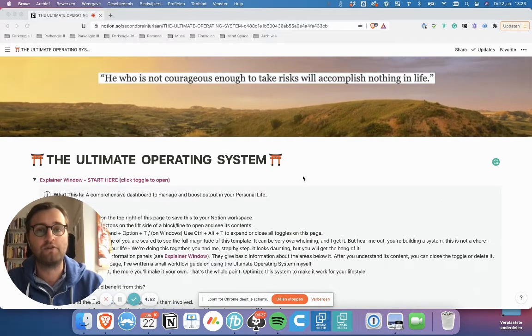A little bit of backstory on the Ultimate Operating System. I've built this over a time span of almost 8 years. It's a combination of a lot of hard work and figuring things out myself, and combining other systems from other people. As I said, it took me 8 years to build this. The last 3 years, I've been able to really stitch it all together into Notion. Notion is an ultimate tool. You guys know this. Most of you know this. I use it for everything. It runs my life. It manages my life.